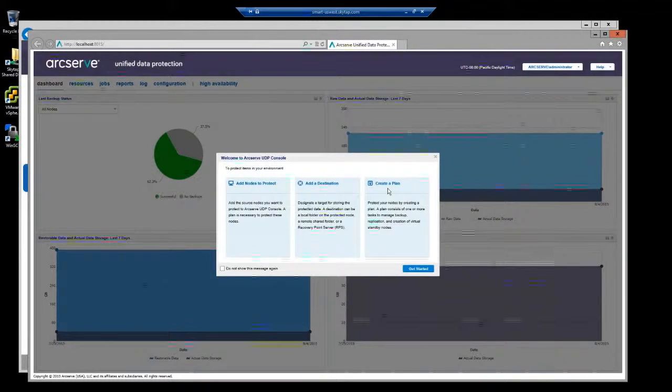So inside that plan, from start to finish, where am I backing up to my local recovery point server? Then I can add a task to that plan to replicate it to a remote recovery point server or a remote appliance, or to the cloud as an off-site location. And then we can also set up as another task virtual standby. The virtual standby can be set up locally to a local hypervisor in your local environment, as well as you can set it up to a remote hypervisor, as long as you're doing replication first. So it's kind of like a workflow engine. So where you put those pieces, it works in that flow and maintains the protection for your systems.